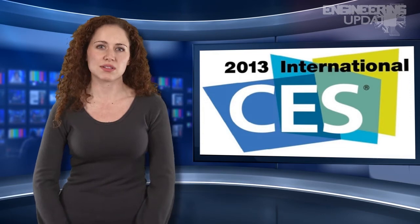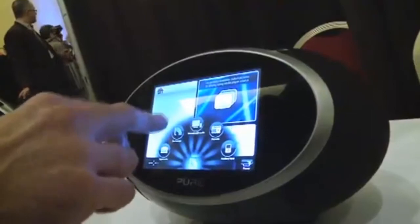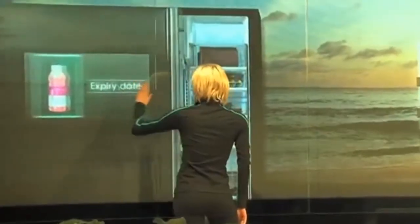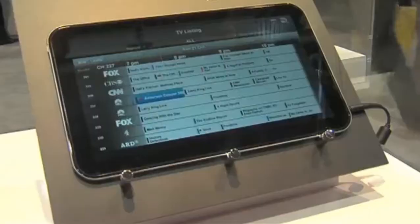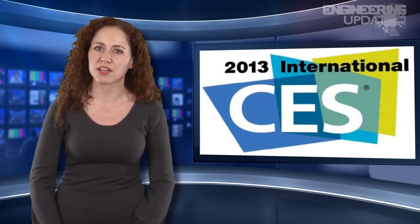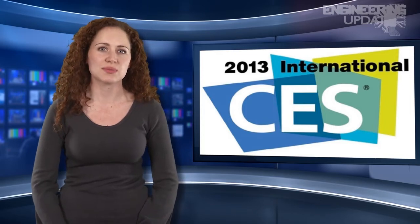This year, new TVs took center stage at the Vegas show. Boasting the highest definition in video displays, LG featured its touchscreen Ultra HD and Sony launched the first Ultra HD OLED display. Samsung featured its bendable OLED and Hisense launched its transparent 3D TV. The emerging smart TVs included Qualcomm's Vuforia augmented reality, multi-device connectivity from Ultraviolet, and Samsung's smart TVs with voice and gesture recognition.